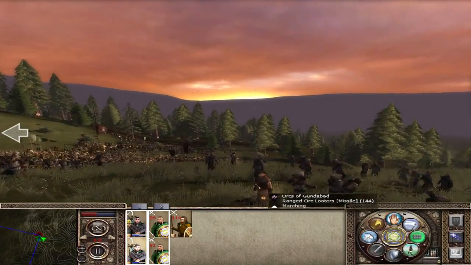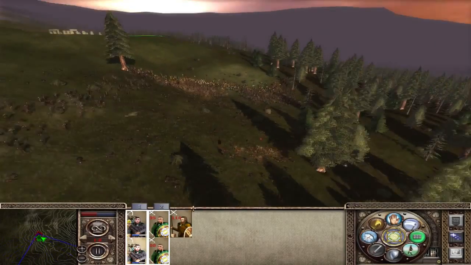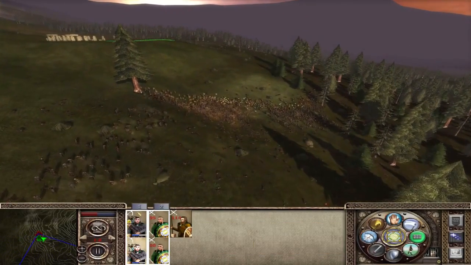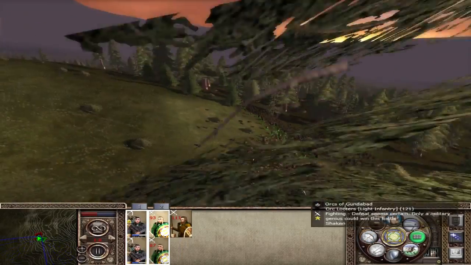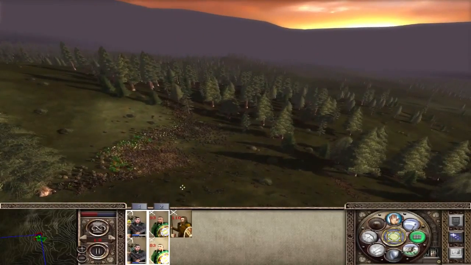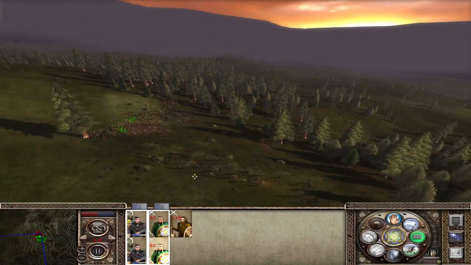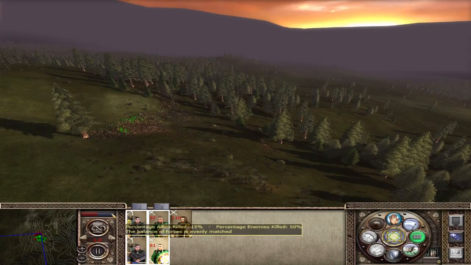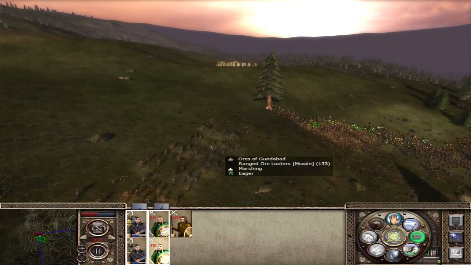Got a good advantage up on the hill. We're hitting all these units behind. I'm just letting them free fire for now because they're doing it well. And these guys are trying to get up the hill towards my men a little bit. It's not going to happen. They've lost nearly 50% of their troops, half their men. We've lost 15.